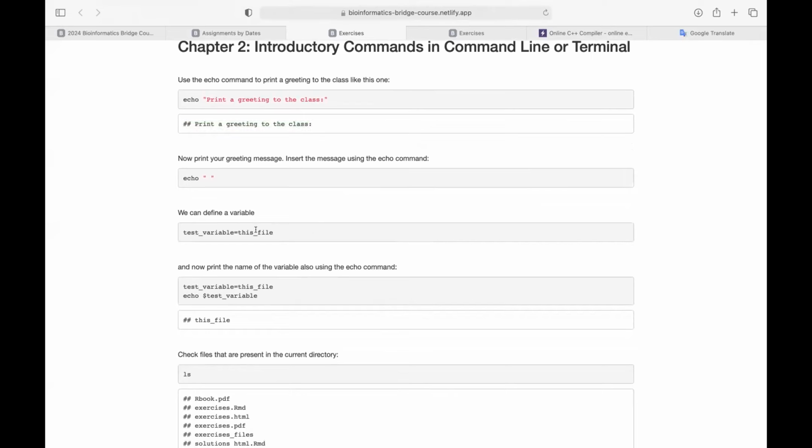Another thing that I can do is I can create a variable, right? So I can do test underscore variable equals type this file.